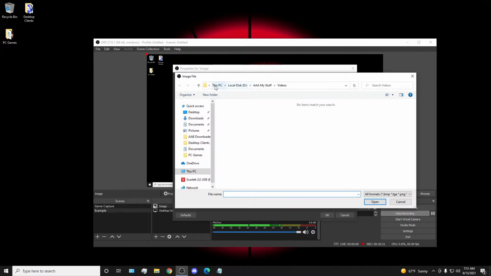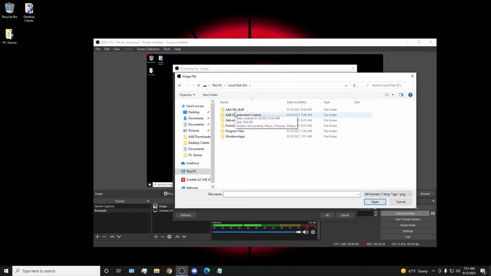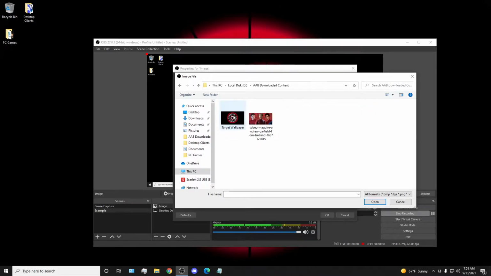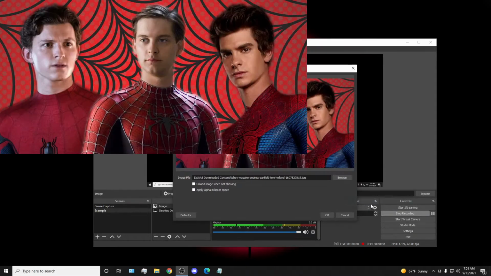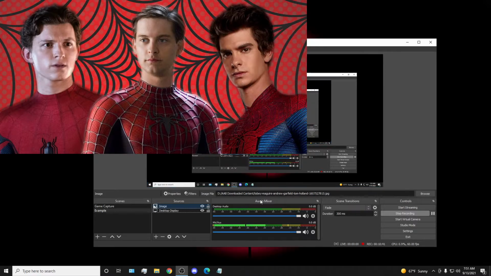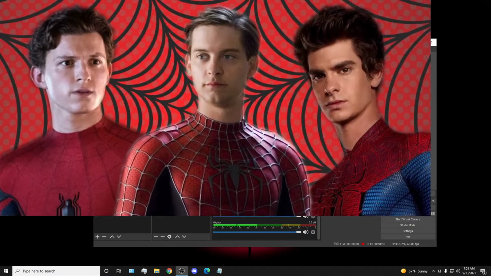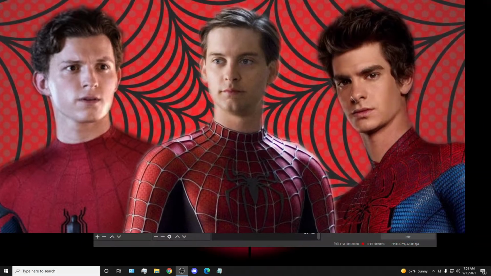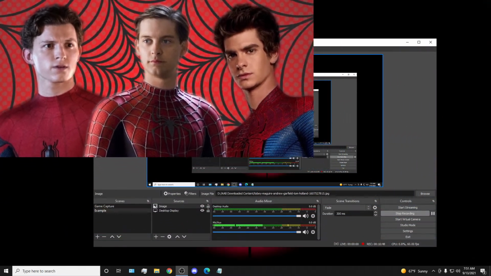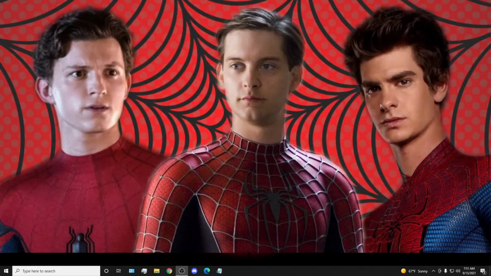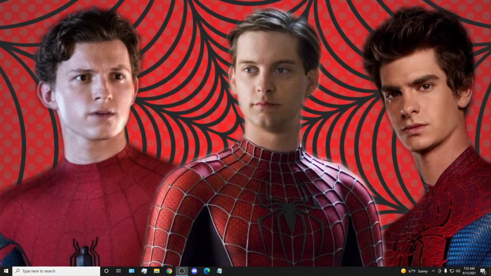For me, I'll have to go to PC here. My second storage, as my main storage is only used for the OS system. My stuff, download stuff. Here we go. Let's use this picture. Beautiful. Look at this beautiful picture. We hit okay. This picture is a little shaped weird. You can probably see that it does not want to fully render unless I cut off the render over there.